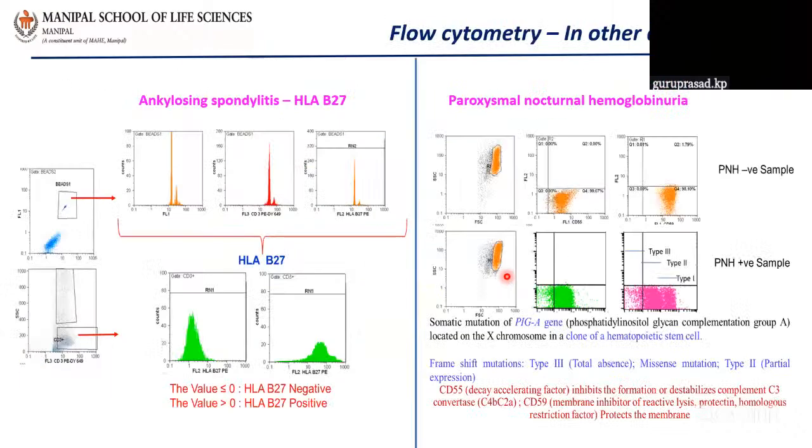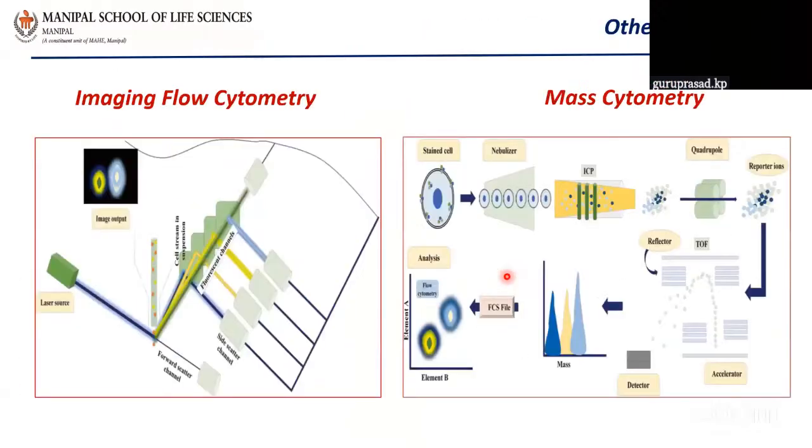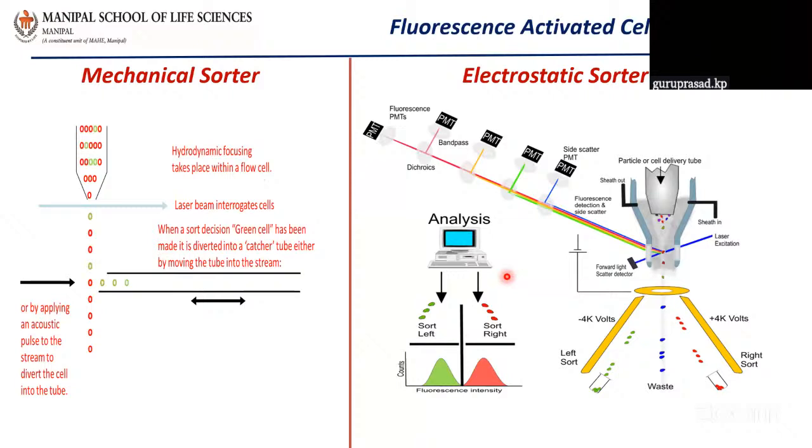But in research, you can definitely use this for sorting, because many times we need stem cells. For example, if I am working with stem cells, I can take an organ from any animal or human tissues. But out of 10 lakh cells, I may get hardly 10 to 20 or 100 stem cells. If I want to isolate only those stem cells out of 10 lakh cells, it is very difficult without this machine. What I do is use a specific marker for stem cells.